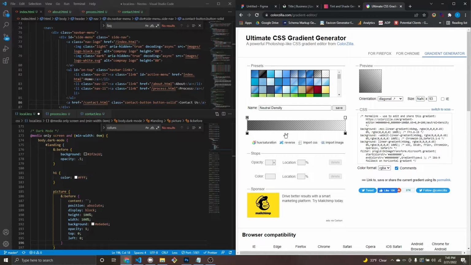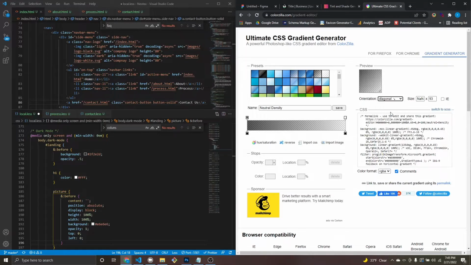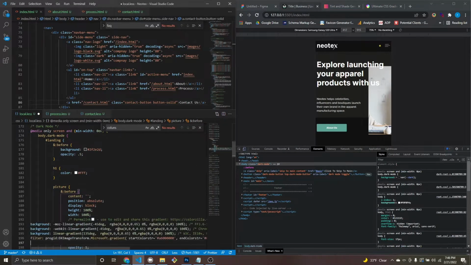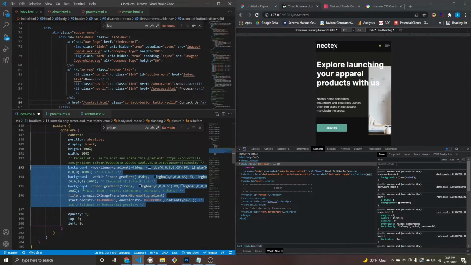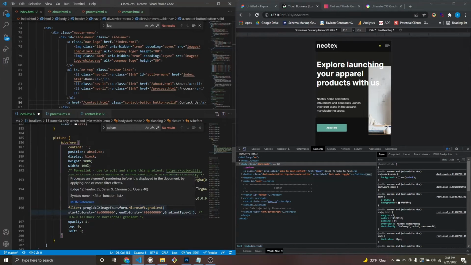So this is a preset. And I think I'm going to do horizontal. No, diagonal down. Yeah. And I'm going to copy. And instead of this background, I'm going to set this to the background. Reformat. And let's see if that works.